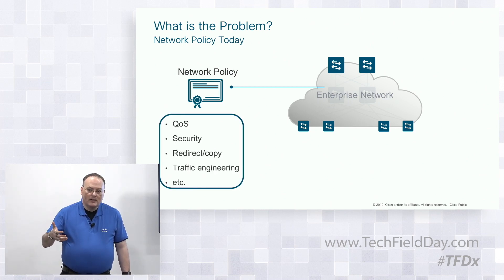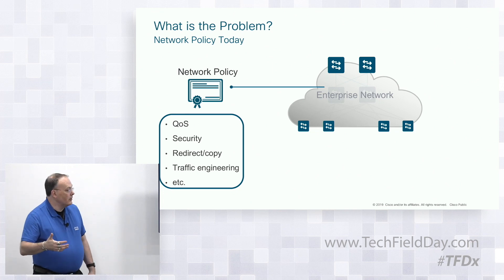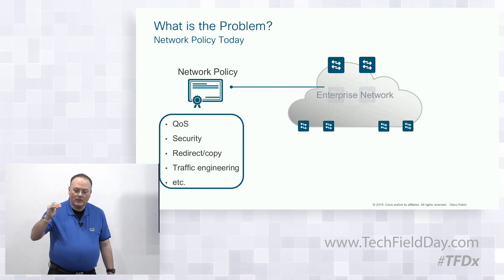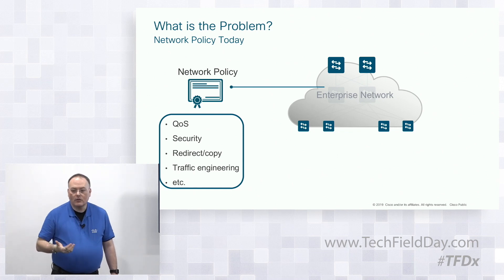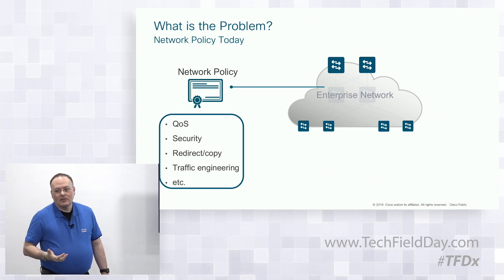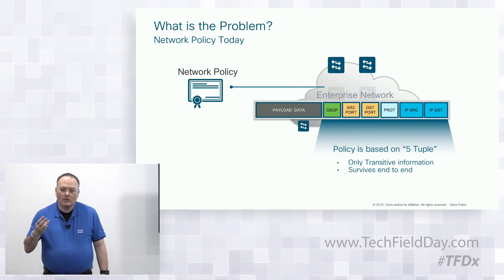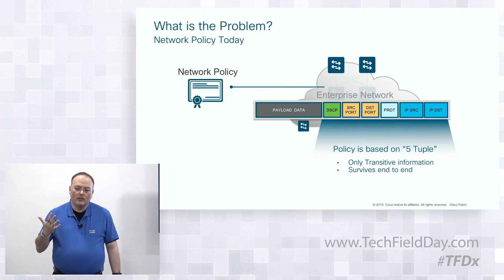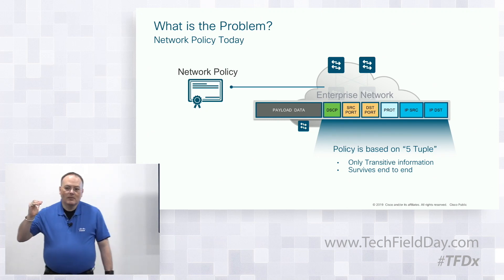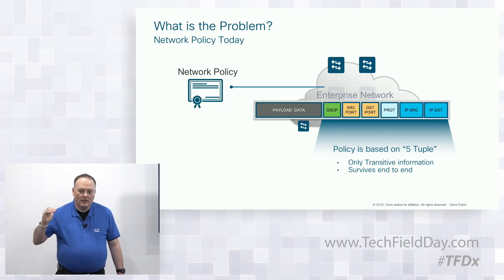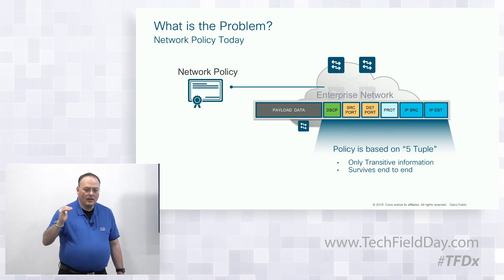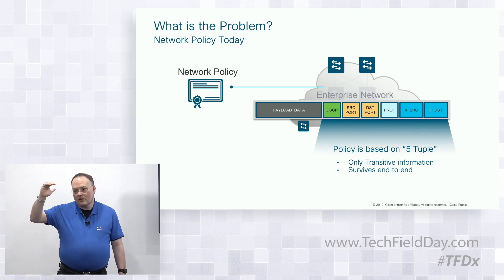Policy is one of those abstract words that can mean almost anything, but as network engineers we use policies all the time. If you have QoS enabled, putting different traffic into different queues, you have a QoS policy. If you have ACLs, you have a security policy. One of the challenges that drives a lot of complexity into network designs today is that all those policies are tied to the five-tuple: source IP, destination IP, source port, destination port, protocol — those 104 bits in the IPv4 header combined with the 6 bits of DSCP are intimately coupled to all the policies we write.